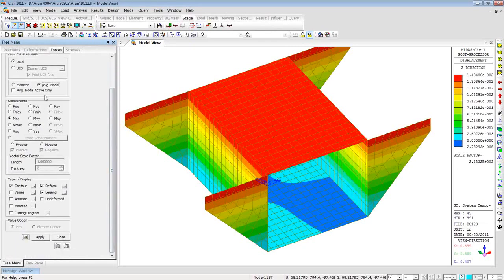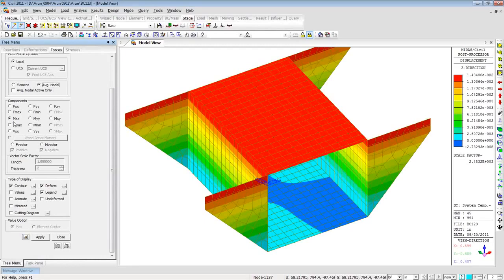Basically each plate has got 4 nodes, and 4 nodes will have different values. So for generating a smoother contour, you can choose to have an average nodal value, so the program will average out the force values from those 4 nodes and display it, so you can see a smooth transition.